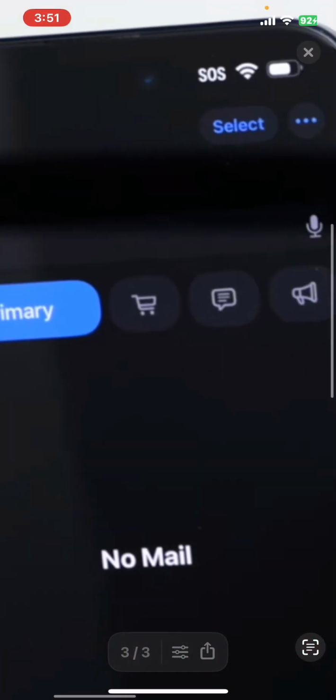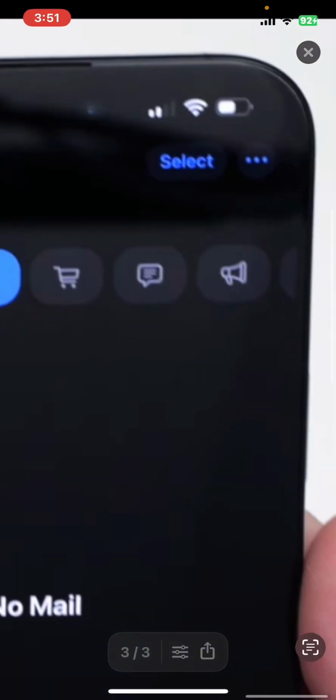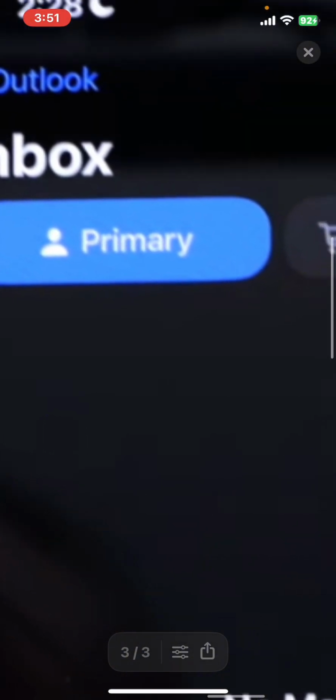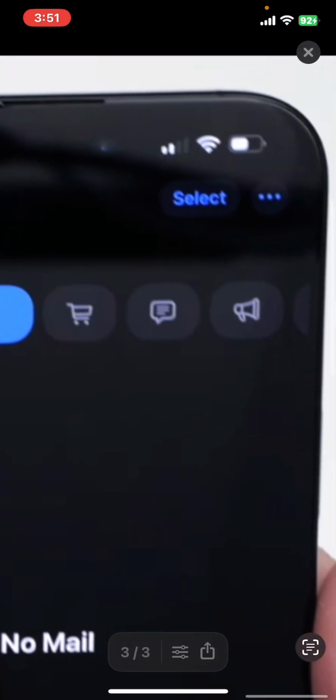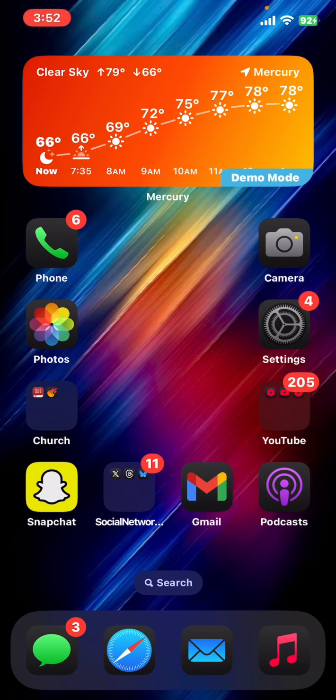So here it is on iOS 18.4, and now with the cropped toggle, here it is on 18.5 Beta 2, where we have primary, transaction updates, promotions, and then the cropped section, which would be all mail. That is a nice change in iOS 18.5 Beta 2.